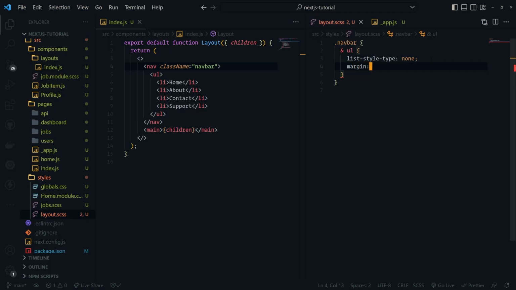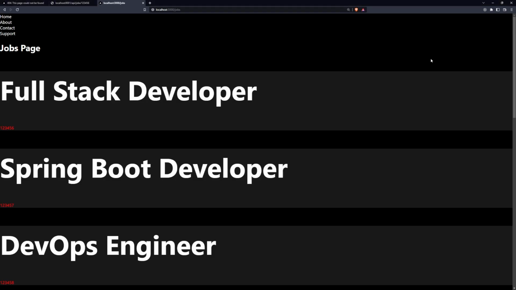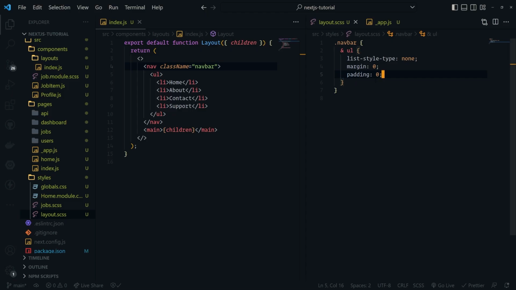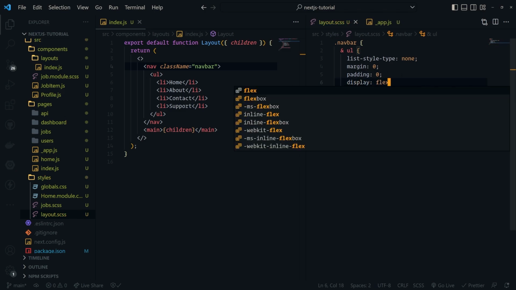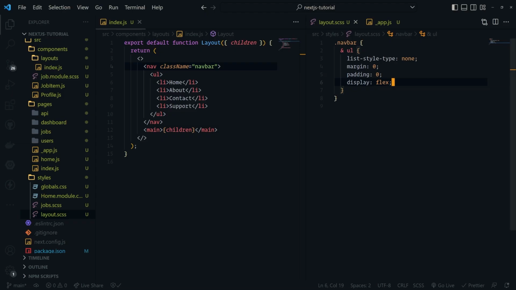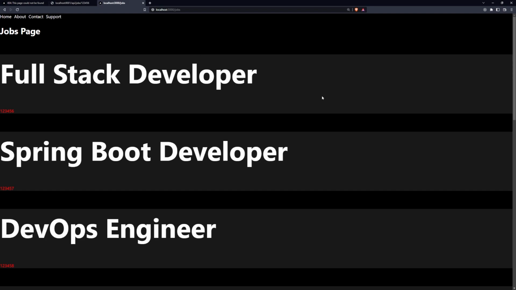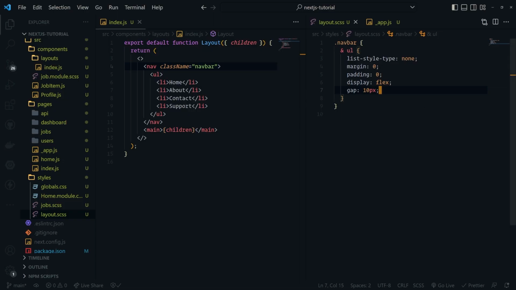We can set the margin to 0 and padding to 0. And I can also set the unordered list to a display of flex. And then what I want to do is I want to set the gap of the items to 10 pixels, I guess, so I can space it out. Again, like I said, you can style it however you want. I'm just showing you all examples, right?